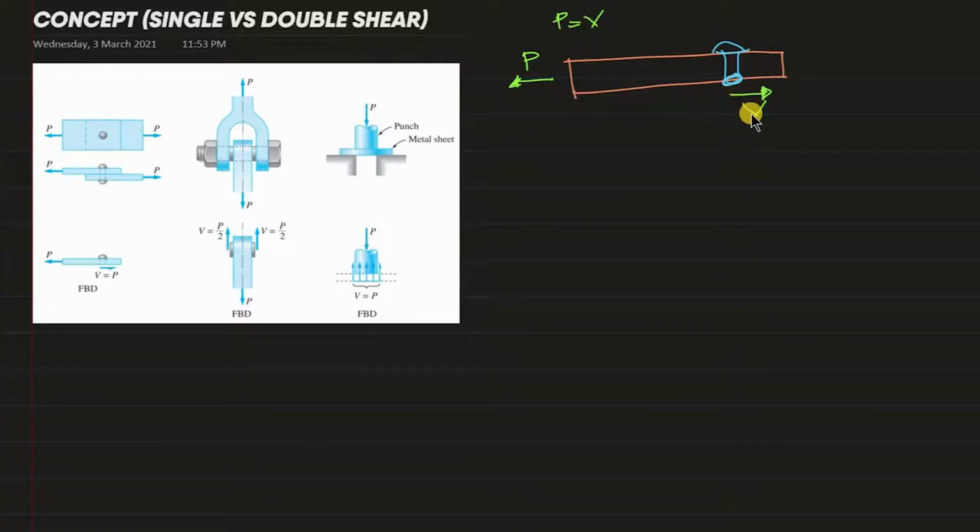So ngayon, mga bis, bakit ko sinabi siyang shearing force? Shearing force of the bolt, ha? It is a shearing force acting on the bolt. Hindi siya shearing doon sa ating plate. Hindi. Shearing siya sa bolt. Why do we say shearing? Kasi, mga bis, ang definition natin, shearing stress acts when there is a shearing force acting parallel dito sa ating cross-section. And this is our area, di ba? Ito yung ating area. Yan. And this shearing force acts parallel para makontra niya yung P. So this V is our shearing force.